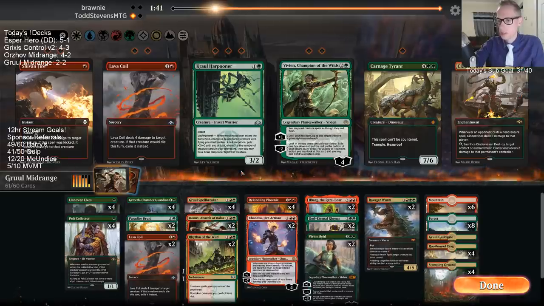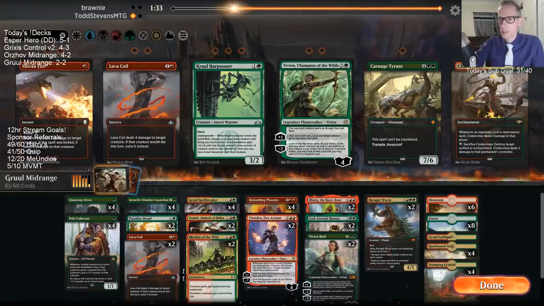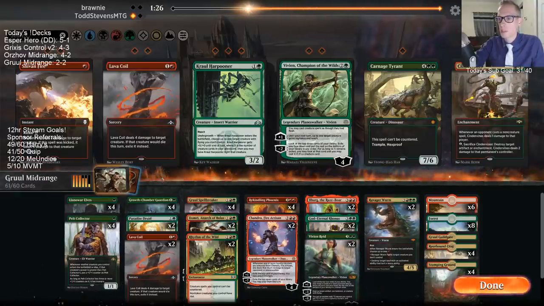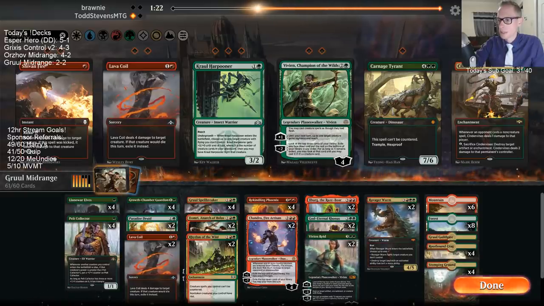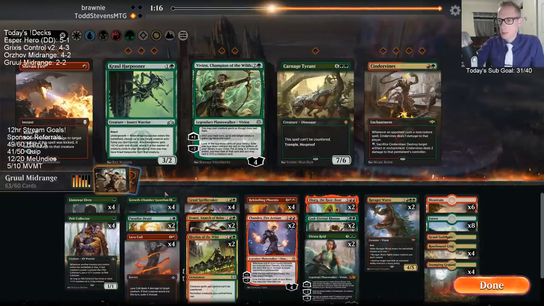I don't think I want to do too much. I want the Chandra against extra removal spells, but that's about it. I don't think we need too many Lava Coil, Shivan Fire type things. I guess Seraph of the Scales is something we need to be Lava Coiling. Yeah, Seraph of the Scales is a real thing. Let's get these Lava Coils in here for that.